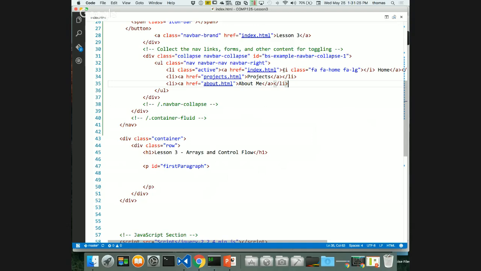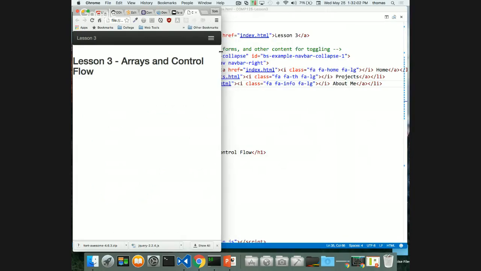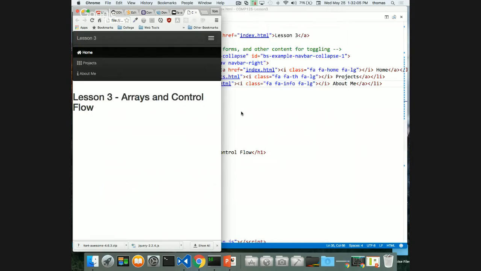Well, here's what I'm going to do. I'm going to take this icon link right here with the space, copy it, go in front of projects and paste it again in front of about me, right? And now I'm going to change the icon. So instead of FA home for projects, let's use something called TH, which is a grid for projects. And about me would be an info icon, a little I. Yay. Now let's see what it looks like. Right. Nice and fast. So we got this, home, projects, and about me. Right? 2 seconds. And if I was to do this, responsive design kicks in, and I still see my little icons, which makes it nicer.